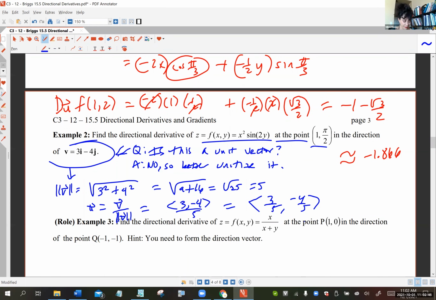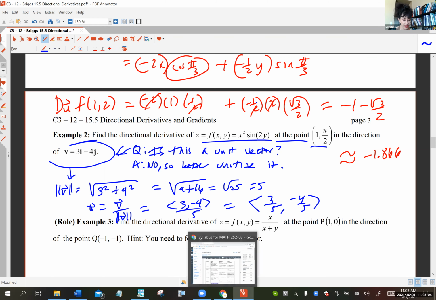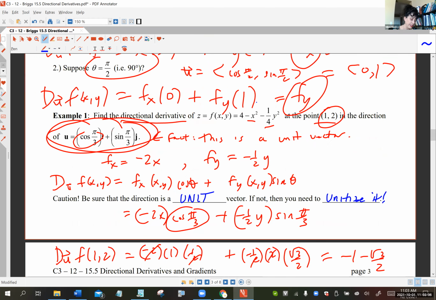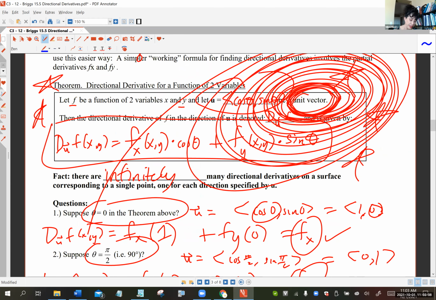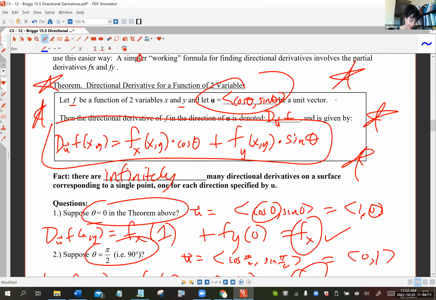Now, here's something that I need to say at this moment, which is a big student mistake. And in my view, it's not a silly mistake. It's a mistake that the student never got the material at all. Listen up, because you don't want this to be you, where you just didn't get it, even though you think you got it. In the formula, it says Fx times cos theta, Fy times sine theta. What if I don't have the theta? Do I have to now go get it? Oh, man, no, you don't.